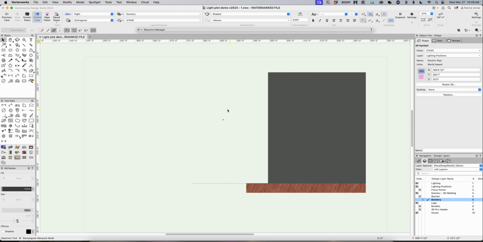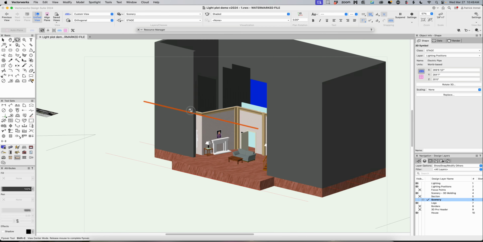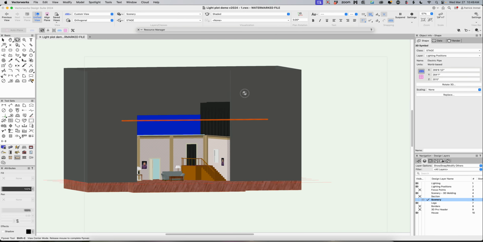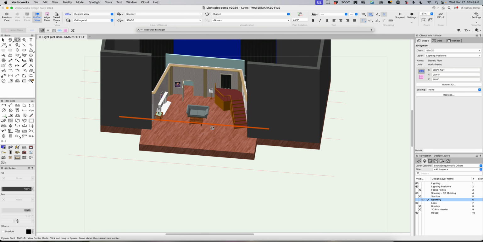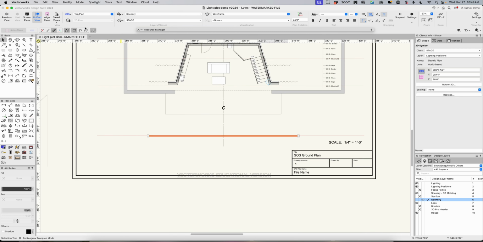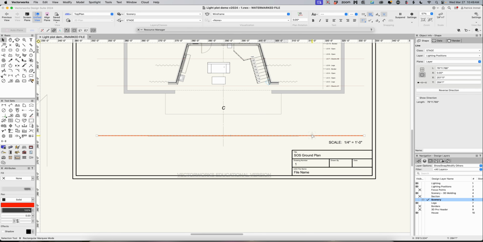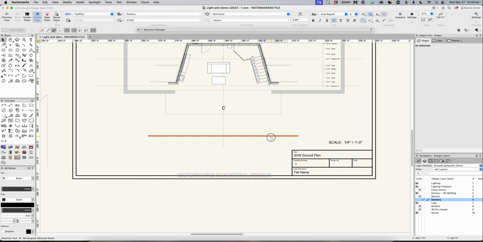And hallelujah, there is our pipe at 20 feet. I'm going to just fly around here just a little bit. And here is our scenery, here's our pipe. And I think 20 feet is a good height. Usually when you start modeling your space, the front of house pipes are at a very specific location, and you're going to need to look that up and find it so you can put your pipe at the right location. So we have it there, but right now it's still just a 3D symbol.